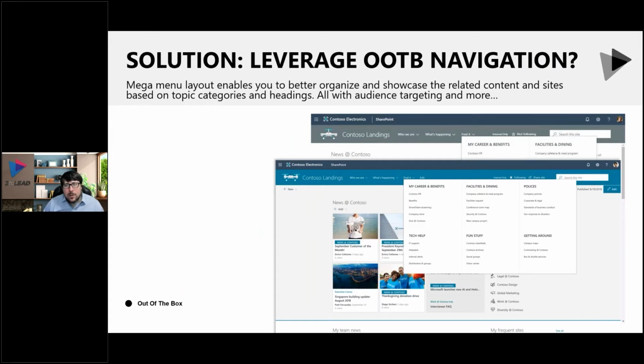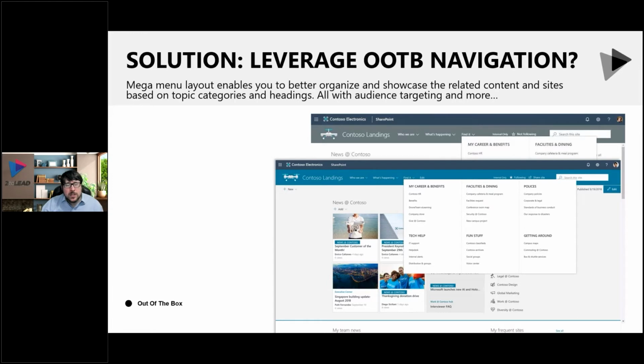One of the things that out-of-the-box navigation provides is mega menus. Now you could have a bunch of static links, and yeah, this could scale to maybe 50 SharePoint sites or Microsoft Teams. You could actually create a heading, like the most popular teams or the most popular sites, and you could create those links. And all the power to you if this is something that you want to do with the out-of-the-box navigation.